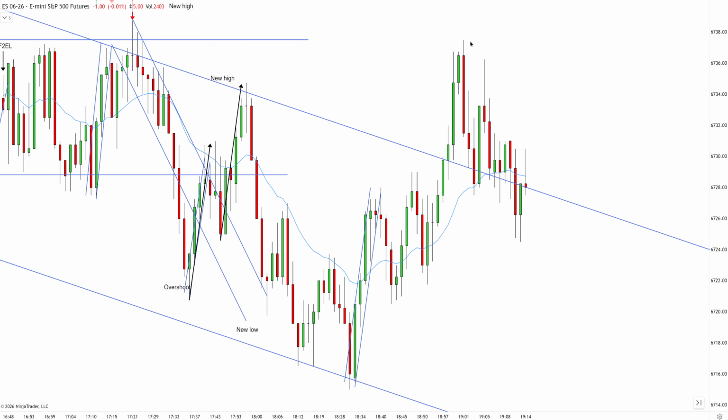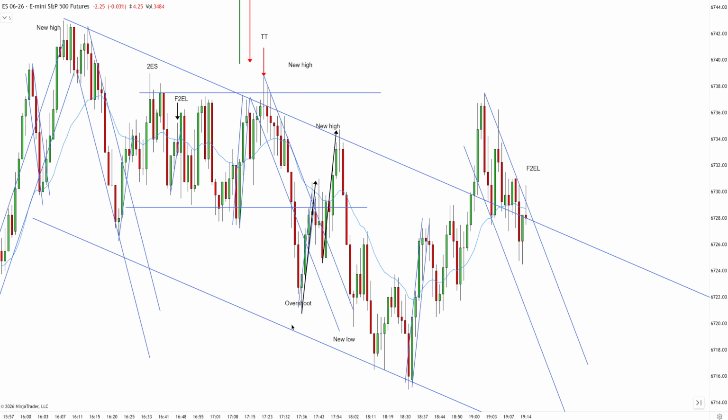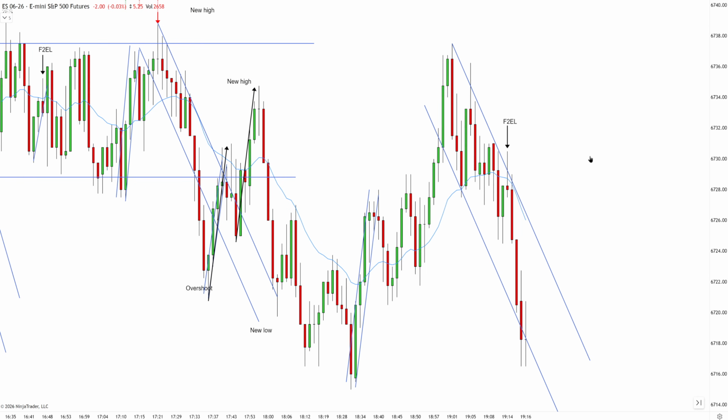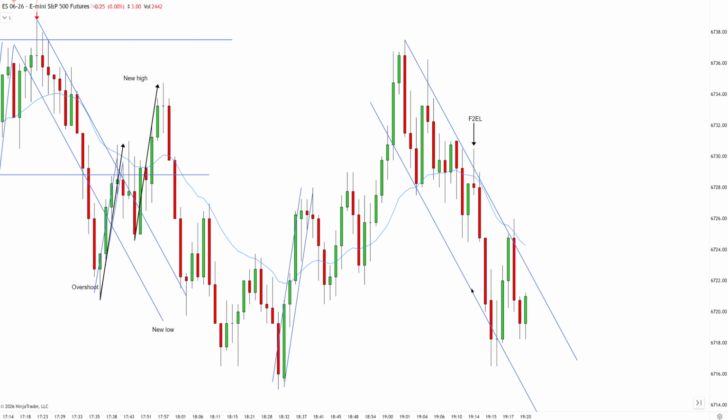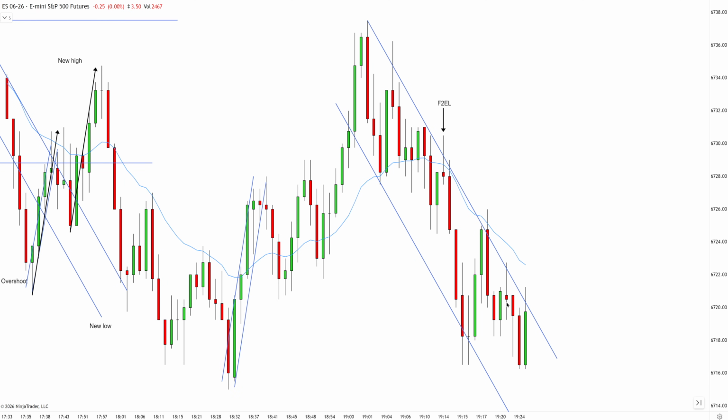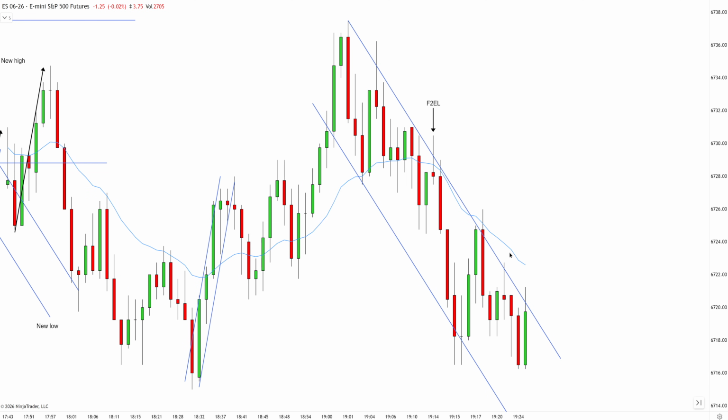And this is interesting. You have a new high, first entry long, pullback, second entry long, failed second entry long. I'm going to delete this channel because at this point, you're just focusing on the short-term channels. Decent trade to consider. Can I get a second entry short at the EMA? New low, first entry short. We have a second entry short here. It's a shim, it's not at the EMA. I can't really take it.